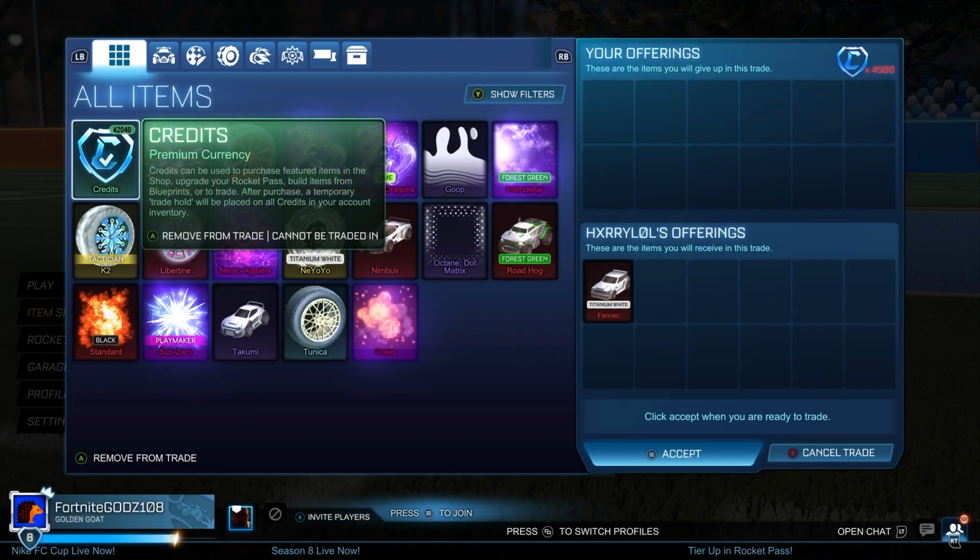We did also pick up a black standard. We paid 2,150. It's 2.3 minimum value.